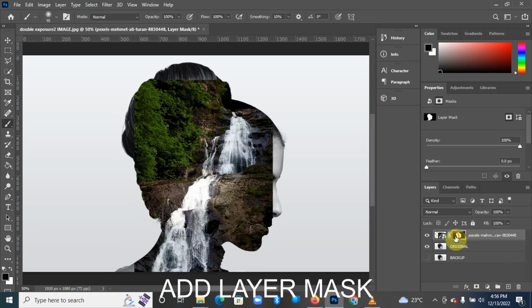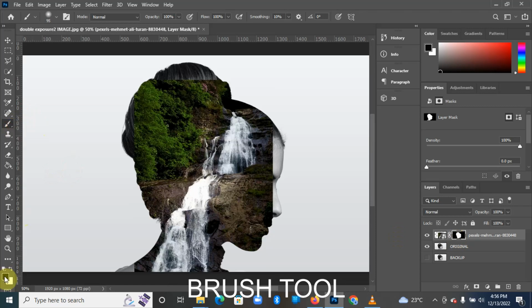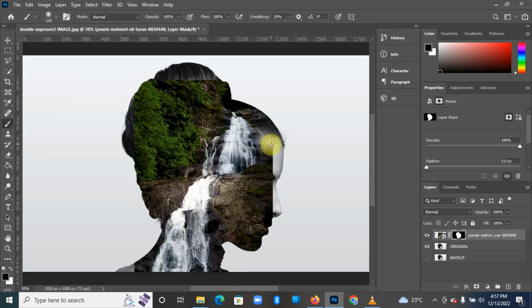Clicking on the layer mask, I will come to the tools and select the brush tool. Make sure the color selected is black over white, and so I will select the soft round brush, and then what you do, will come over and paint over our image.